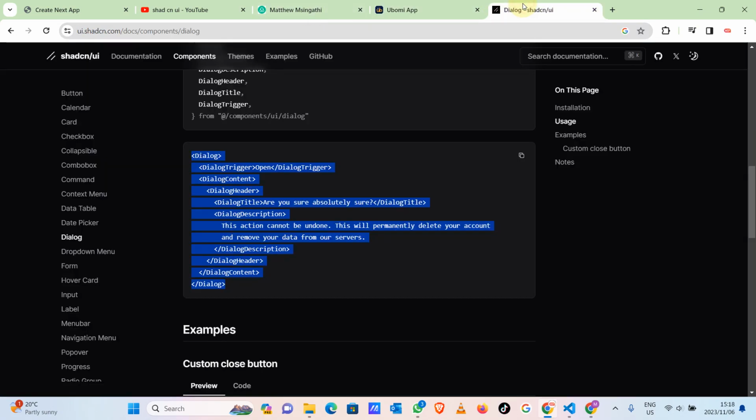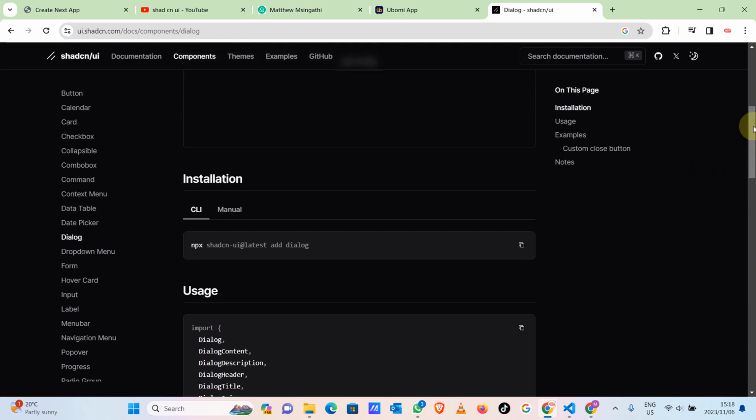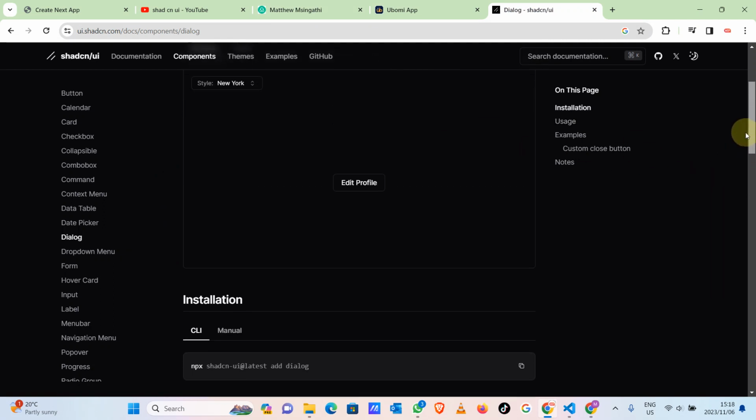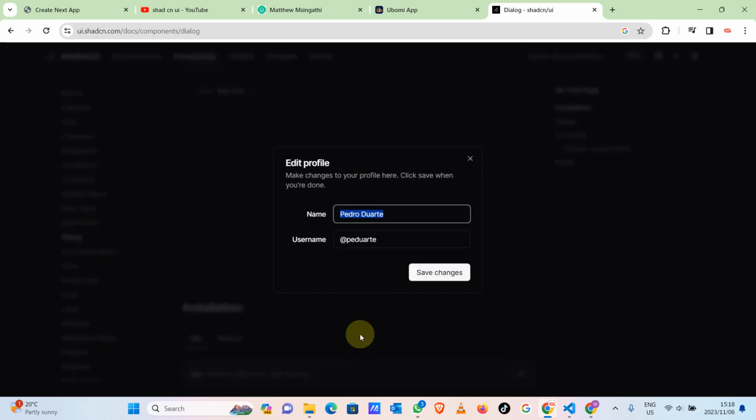Let's go back to Shadcn. As you can see, everything is here. To me, this is wrong. What is wrong? I wish I could disintegrate this component in such a way that I am able to pass the heading and have some sort of control over when I want to show it and when I don't want to show it, and also gain control of these components that are inside here.